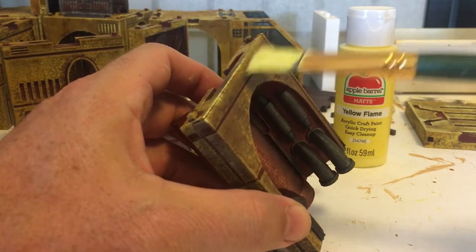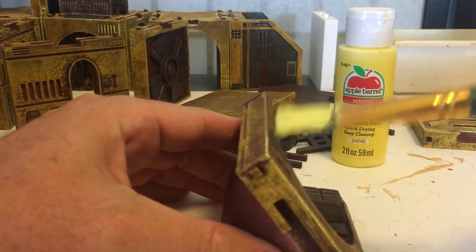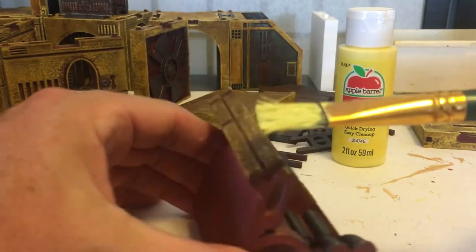We're moving into the highlight reel now. This big old brush and some yellow flame. I'm gonna highlight all these edges. And there's a lot of edges. That's why I got a big old brush.